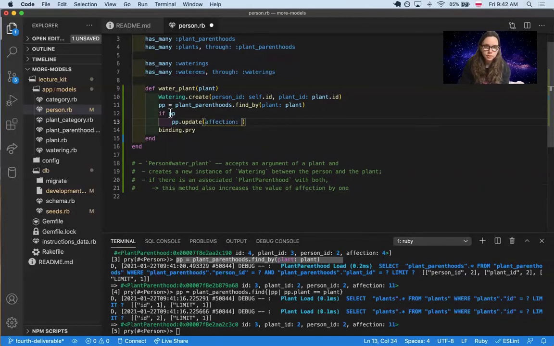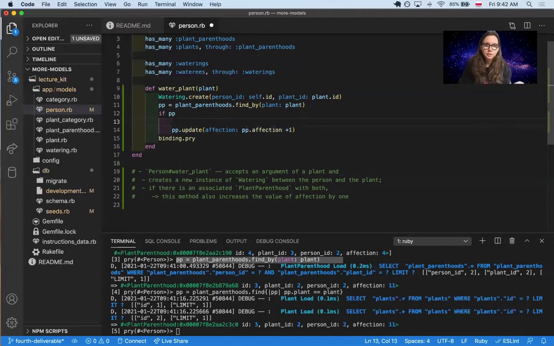We would take the affection level right now, right? So pp.affection plus 1, but this is ugly. I do think that when you're dealing with CRUD on data, you should already provide a ready value, right? Because otherwise, especially in JavaScript, it can result in some errors. So let's do this.